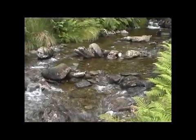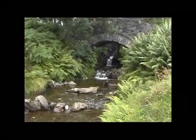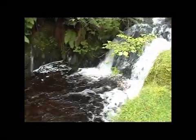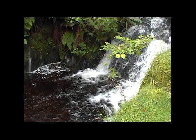Now remember what I said about water and how to paint it. I'm going to freeze a couple of shots here just to show you what I mean. While the water's moving, we recognise it as water. We can see the reflections, we can see the movement. But once you stop it, it just looks like a bunch of white foam, or polystyrene, or plastic.